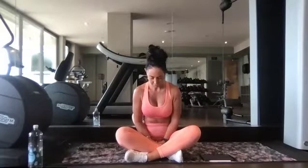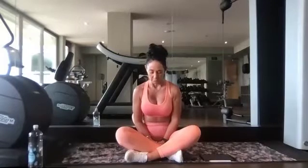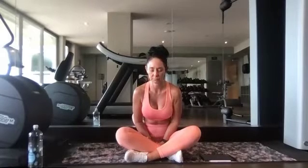Good. Inhaling deep through the nose. And exhaling with the mouth closed. Still continuing to try and make that sound like you're fogging that window. Inhaling nice and deep. Exhaling out of the nose. Focusing on that foggy sound. Just as deep of an exhale, nice and slow.